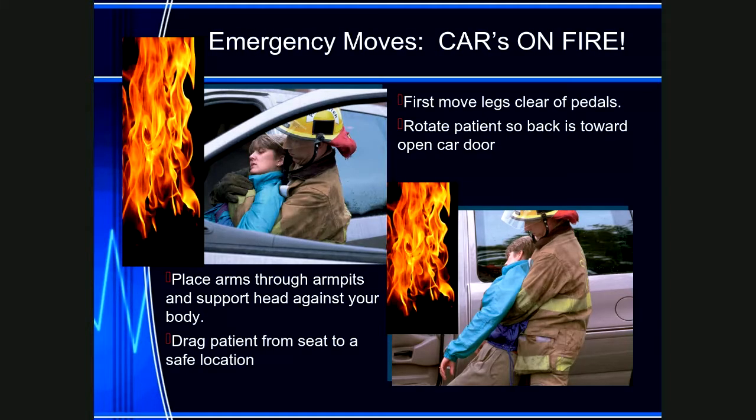So emergency moves when the car's on fire. First, you're going to place your arms through the armpits and support the head against your body. You're going to drag the patient from the seat to a safe location. Or you're going to first move the legs clear of the pedals, rotate the patient so the back is towards the open car door, and then pull them free of the vehicle that's on fire.